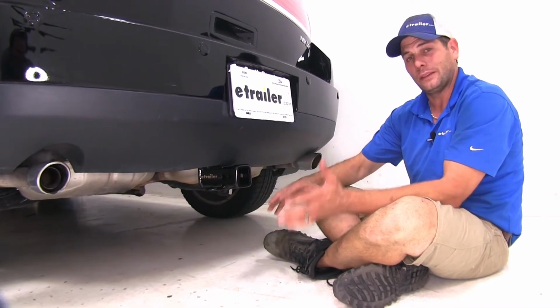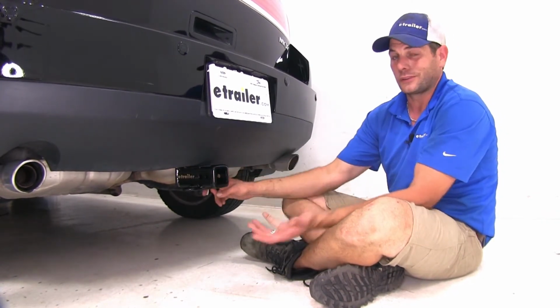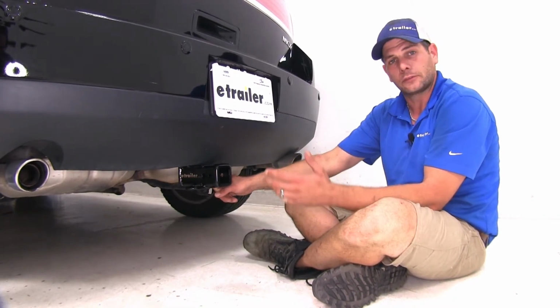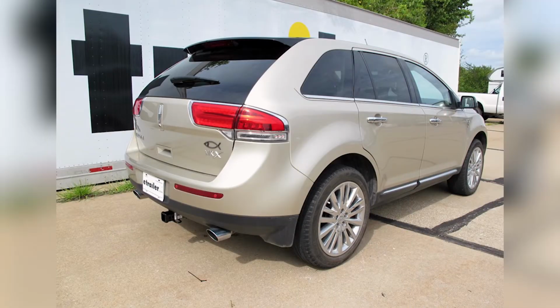And I think between the Curt and the Draw-Tite, the advantage has to go to the Draw-Tite. It's a more hidden application, so it's going to remain a lot less noticeable. And it is rated for use with weight distribution. So if we ever need a set of spring bars or torsion bars for something we might be hauling, this will be able to do the job. And that'll complete our look at the best hitches available for the Lincoln MKX.